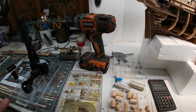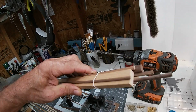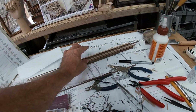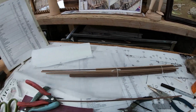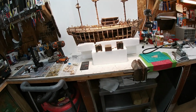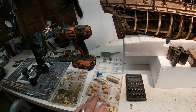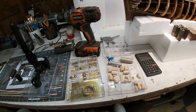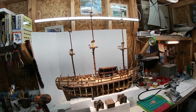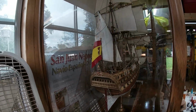So I think this big block of wood that's left in fact, we're going to be using this to get the last pieces of wood out for the yard arms. But that big block of wood that's in there, I think, gets cut up to make packages and bales and stuff like that. It'll be added to these barrels. So we got a lot of detail work to do, but just concentrate on one thing at a time and keep on plugging away on the wooden model ship.